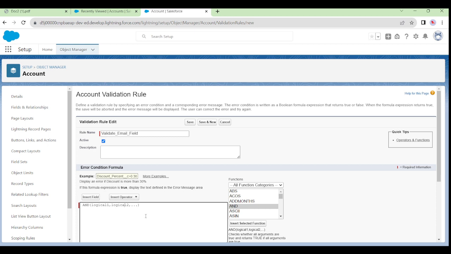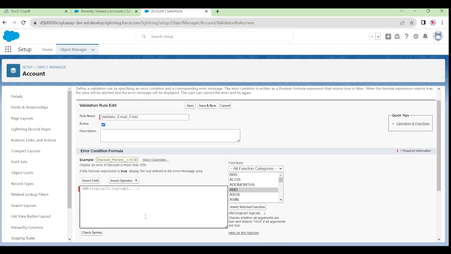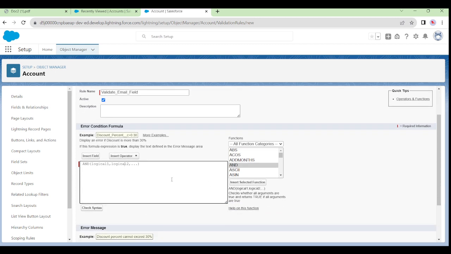Then we are checking if the email field is blank or not. For that we have to use the ISBLANK function.